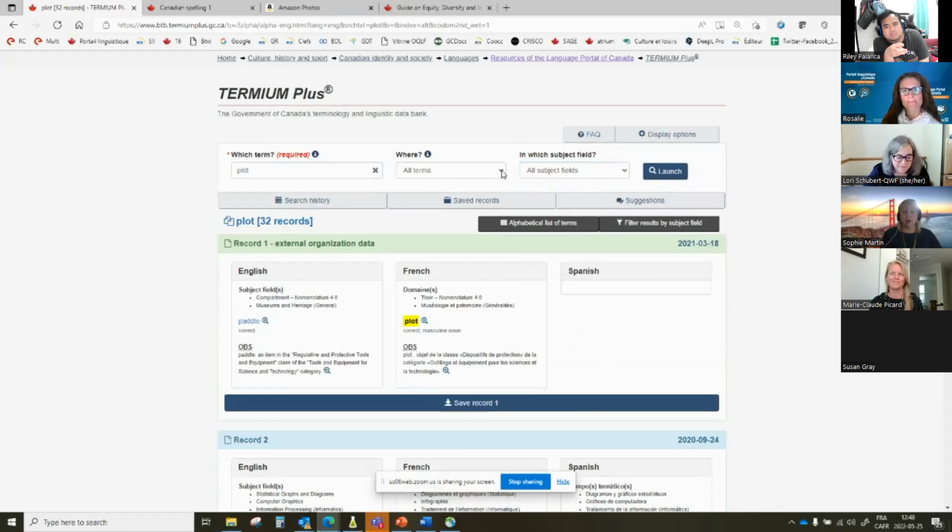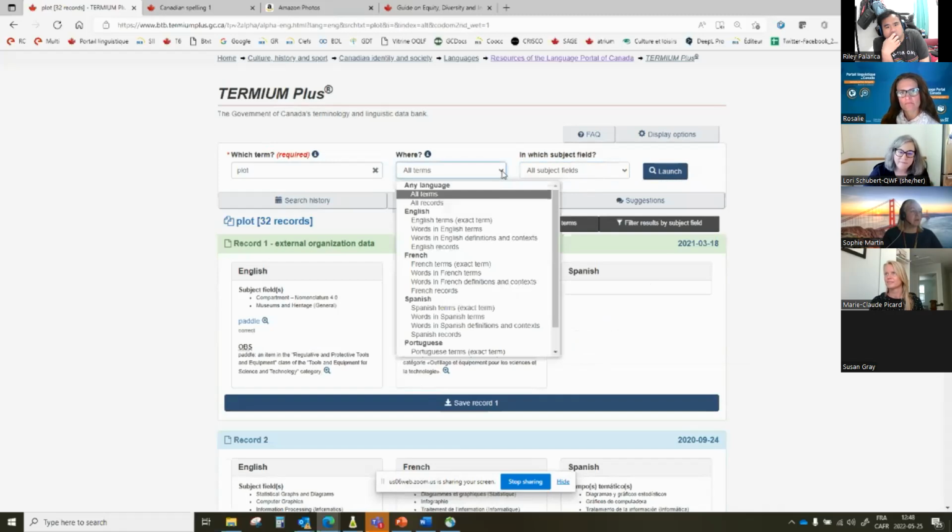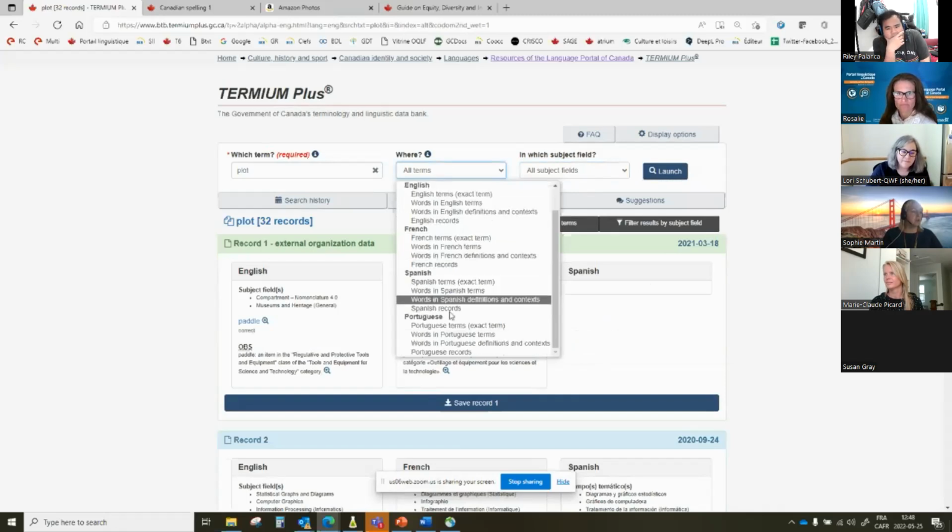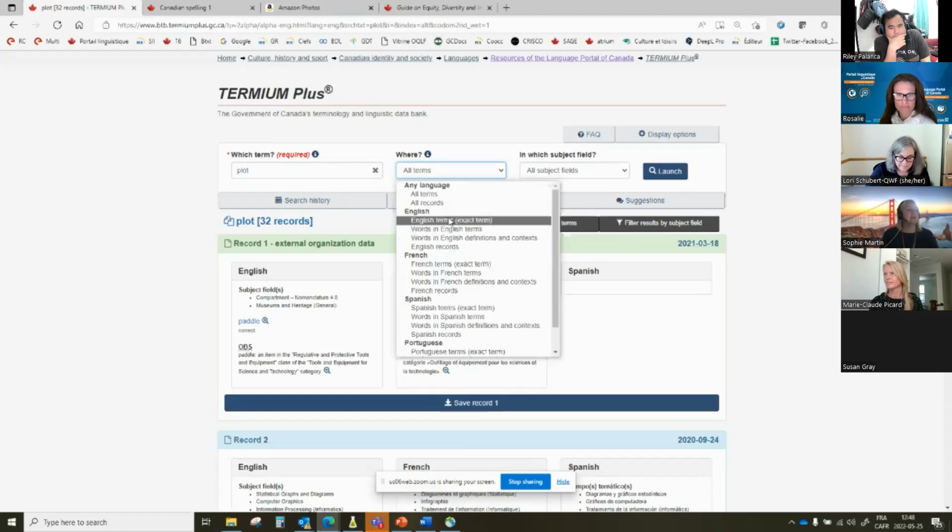We didn't talk a lot about the where scroll down menu. You can choose to look up a term in English, in French. You can also look up terms in Spanish, Portuguese. There are different nuances. You can search English terms, exact terms, so that if you were typing tax assessment, it would find you only tax assessment, not assessment by itself. So it's a bit more restrictive.